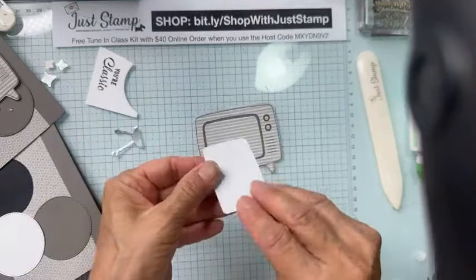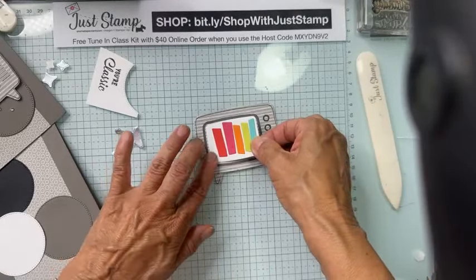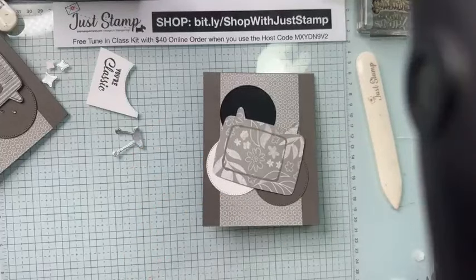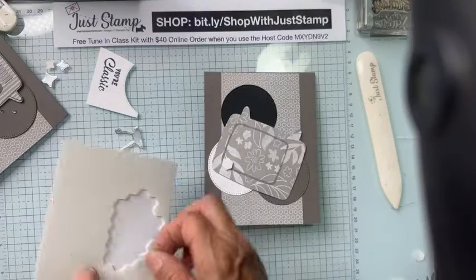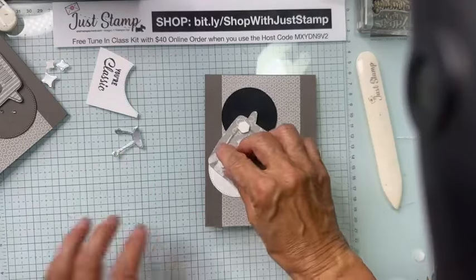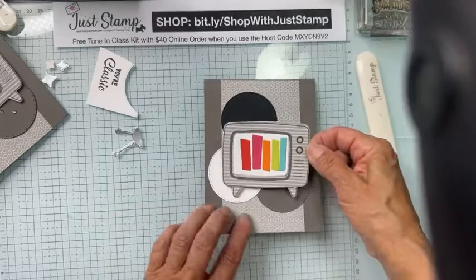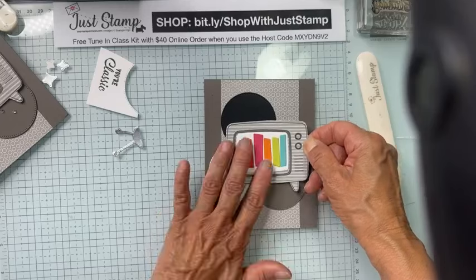I'm going to add my spectrum of color. Secure that on. All right, and before I lose the television, I'm going to add it to my card front. This goes up with dimensionals. And look how pretty the backside is as well. I love this pattern on the DSP. These leaves look very tropical, and the whimsical flowers on the pattern are super sweet. I find I do use this designer series paper pack often. It gives you all the colors, so your possibilities are limitless. And this is going to go off slightly to the side.